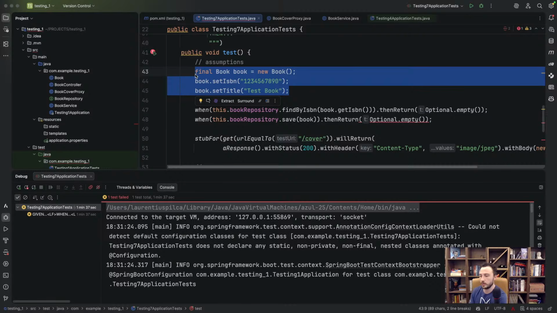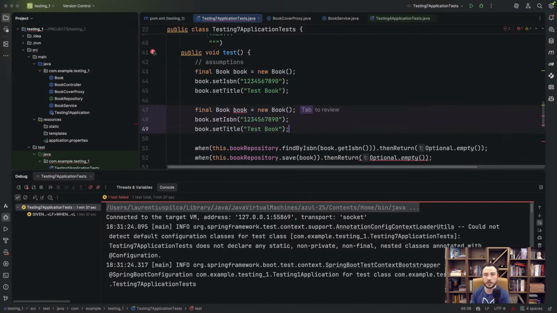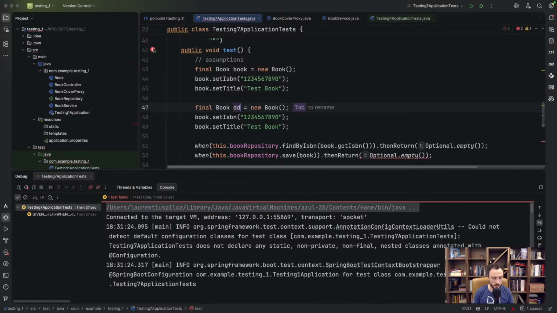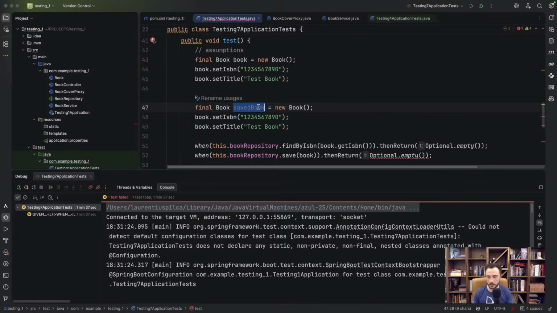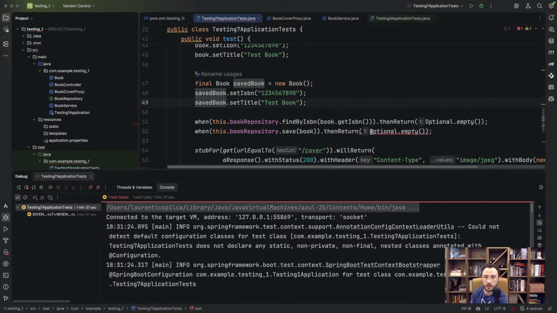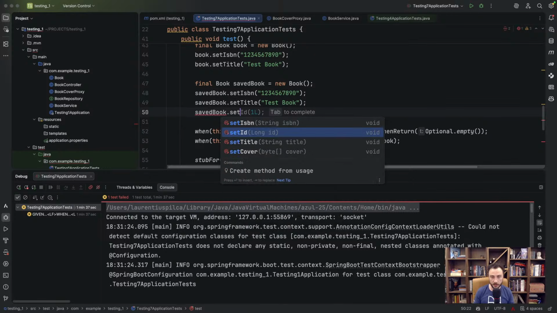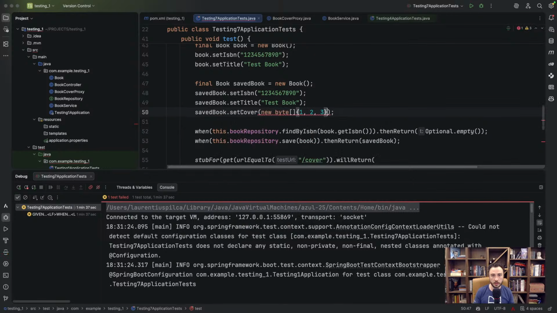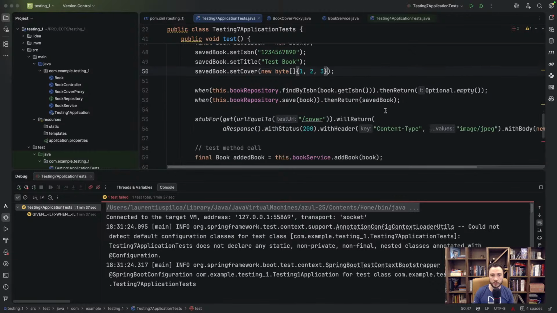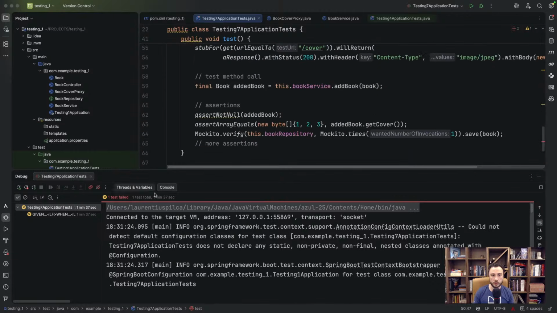So that will be a similar one, added, so saved book, here it is, boom, and then return the saved book, and then we expect that the saved book will also have a cover which should be the 1, 2, 3, no? And now it should be okay.